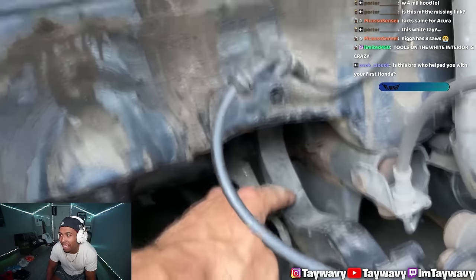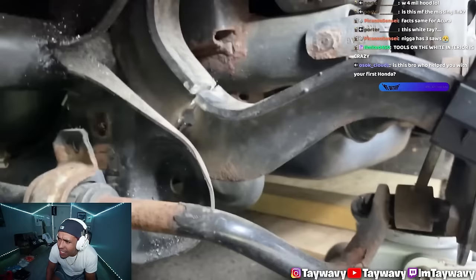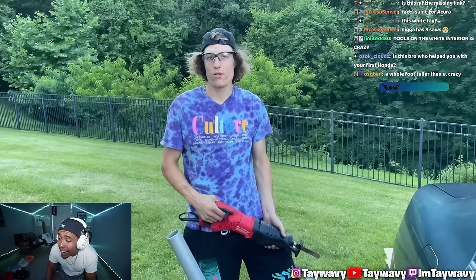Got Sean set up in the rocking chair. In here, we got the upper control arm, which is also known as the camber arm. And not only am I chopping it here so I can get access to the top of it where the bushing is at. Absolute nightmares are being made right now. Long story short, that bushing is stuck in that little hole. And I'm chopping the camber arm so I can get farther up in there.